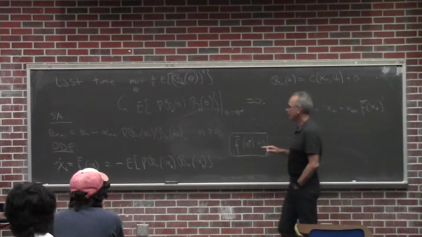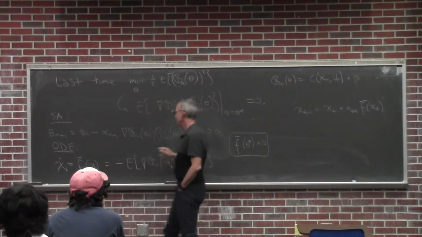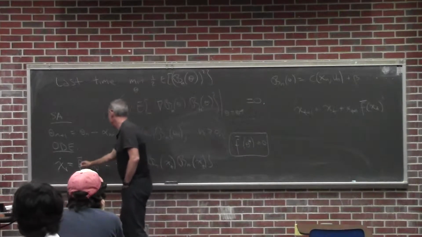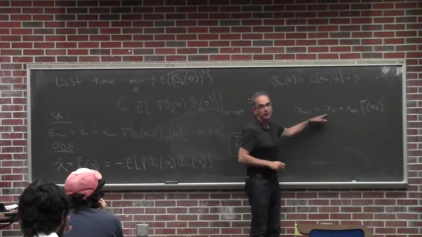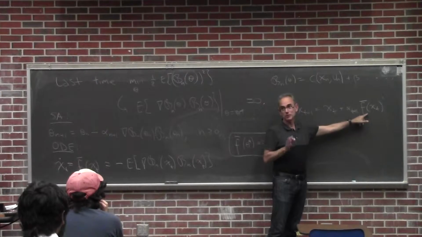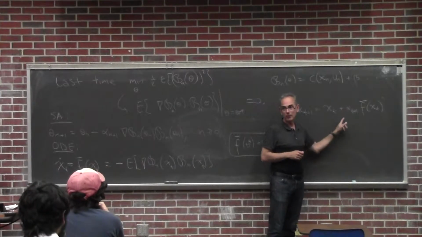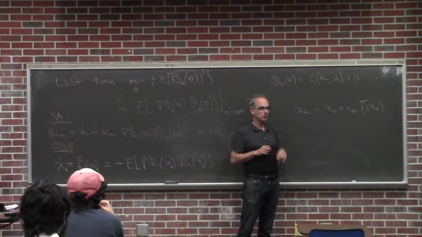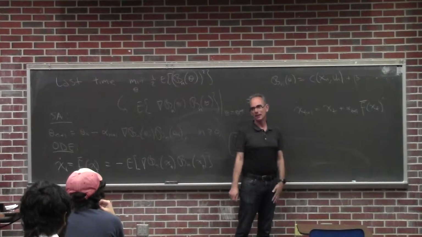If I try to approximate this ODE, where this whole thing is F bar, by something like that, I would need conditions on alpha, conditions on F bar, all sorts of conditions to make sure that this looked like this. And that's why it's worthwhile doing. So in the second half of the lecture day, I want to explain that.